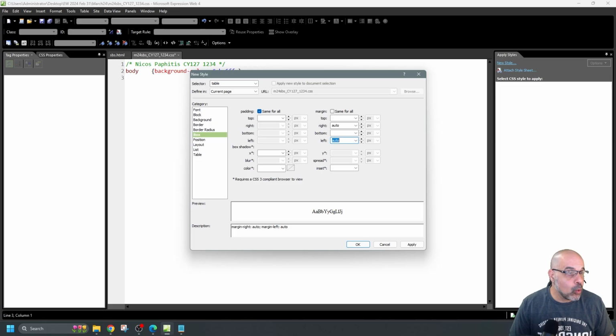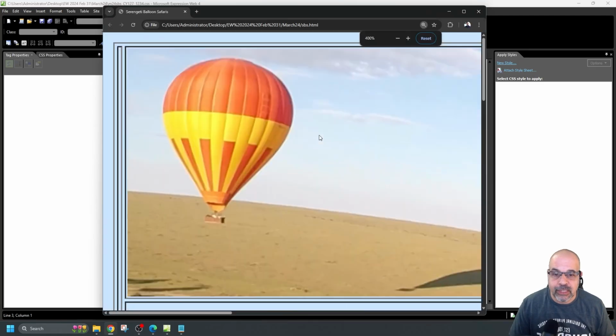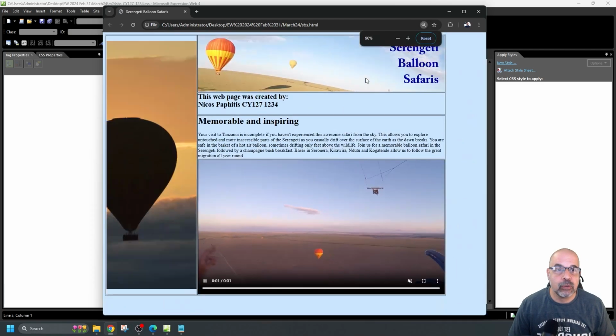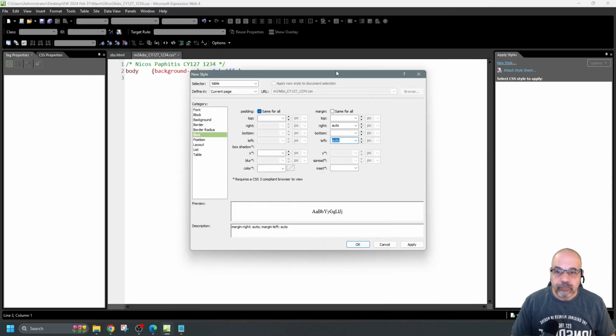No. Right. It says all table elements have the space between the borders set to 10 pixels. Now, this basically means that we want the border collapse to be separate. And if we have a look at our window here, you can see these borders. Can you see here? These are separate. Can you see you get the double lines here? But we want the gap between here to be 10 pixels, the horizontal and the vertical. So we're going to do that now.